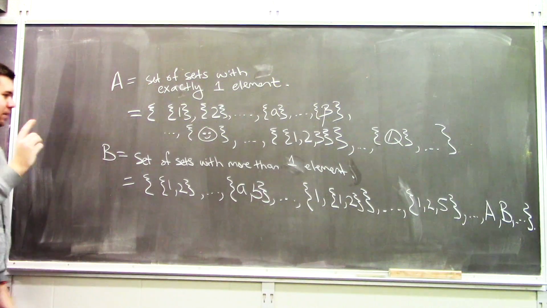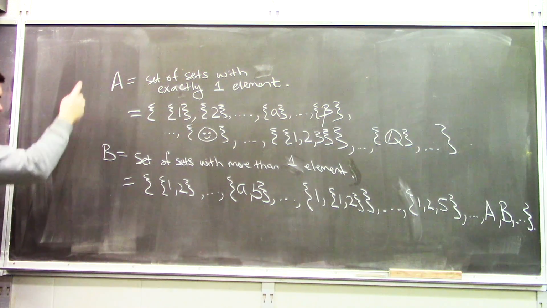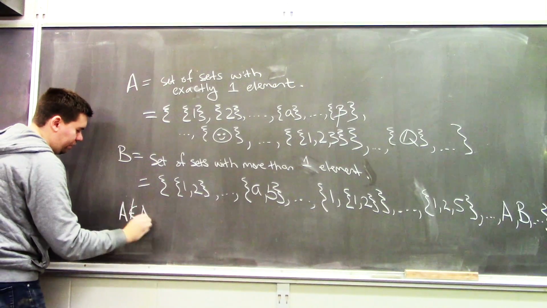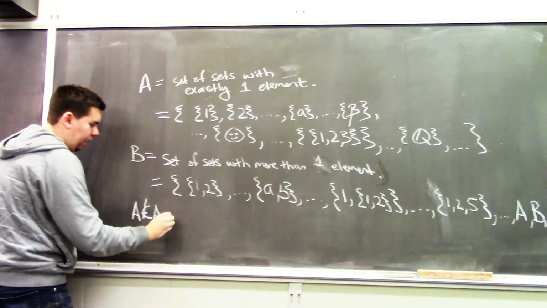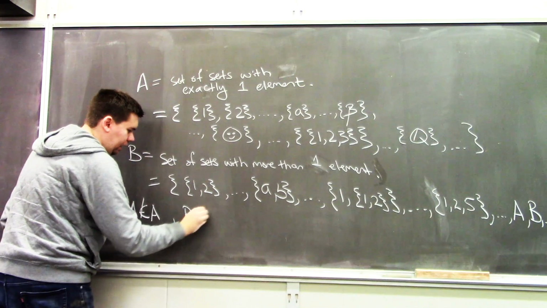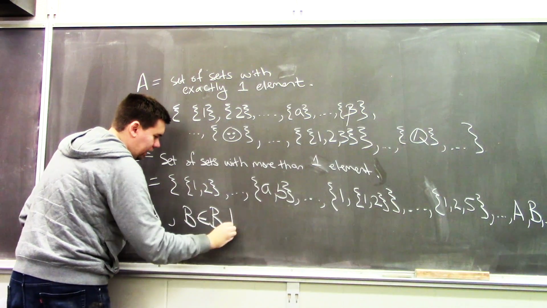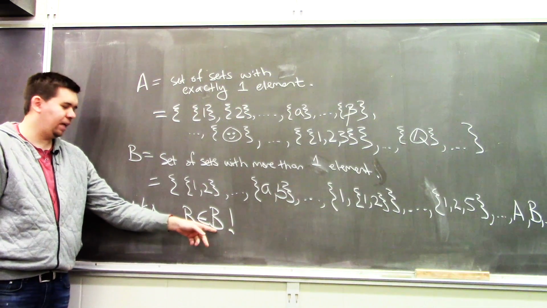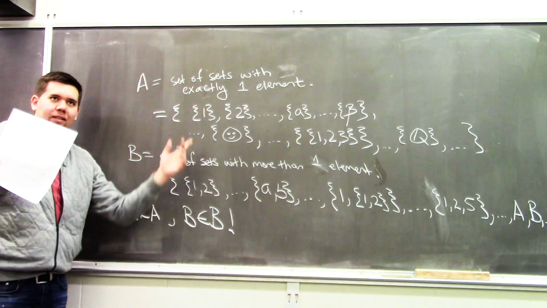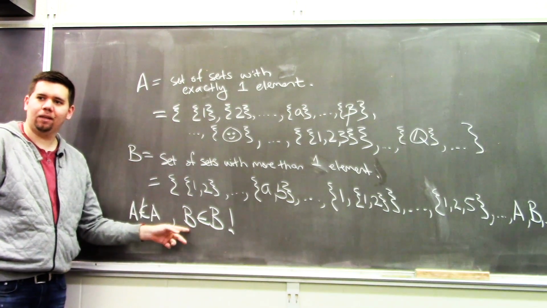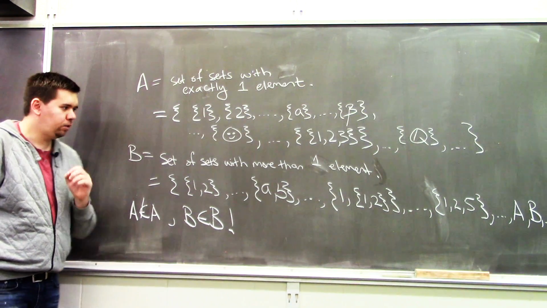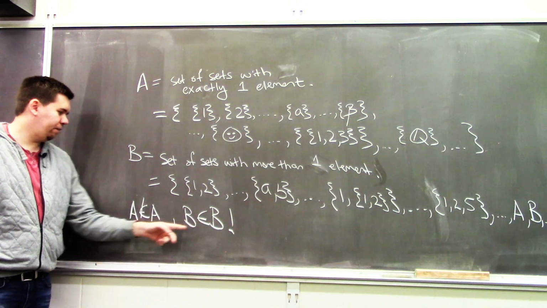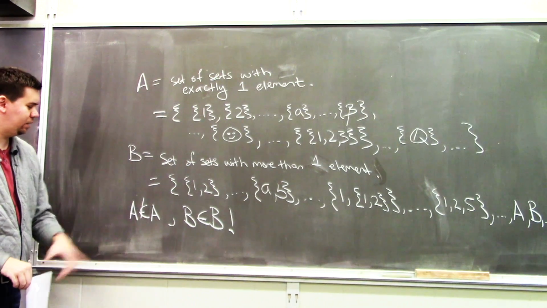And so you might think this is kind of weird because, well, A kind of makes sense. A is not an element of itself. But B is an element of itself. That's incredible. B lives inside itself. Because what is in B? Everything has more than one element. And there's lots of things that have more than one element, so B meets that criteria. So we might think that's a really special kind of set: sets that are inside of themselves versus sets that are not inside of themselves.